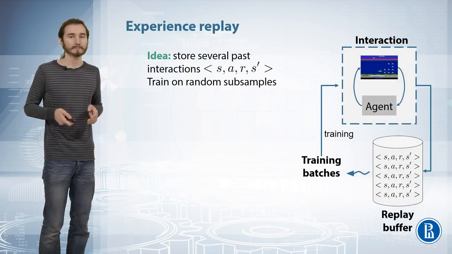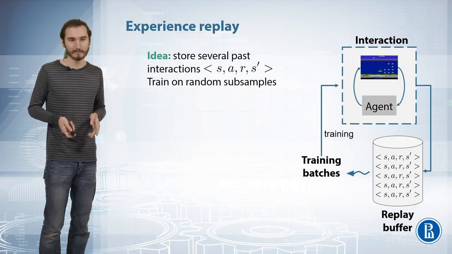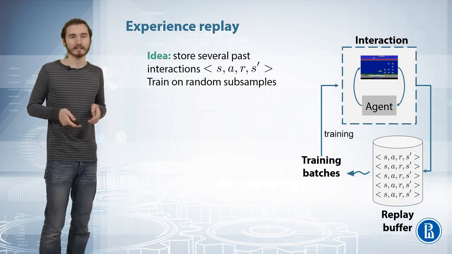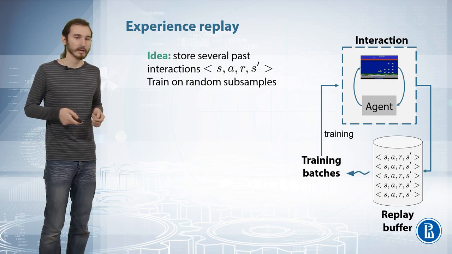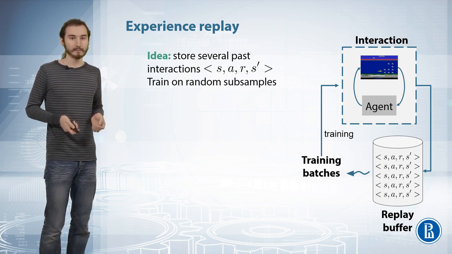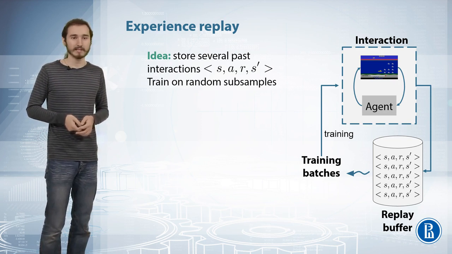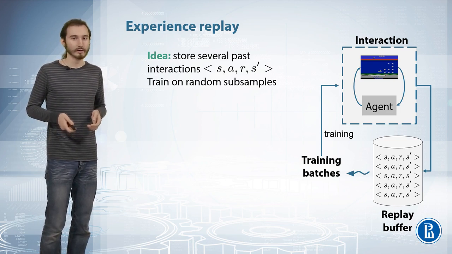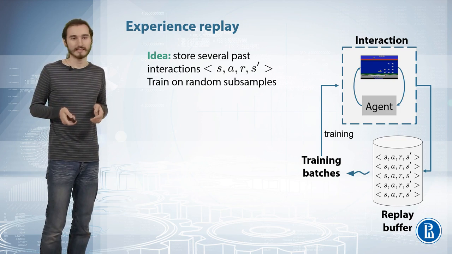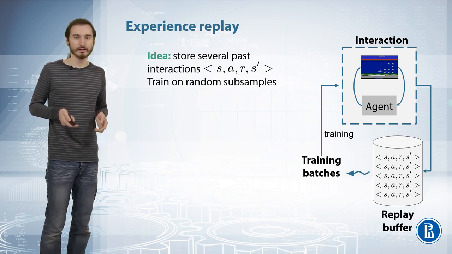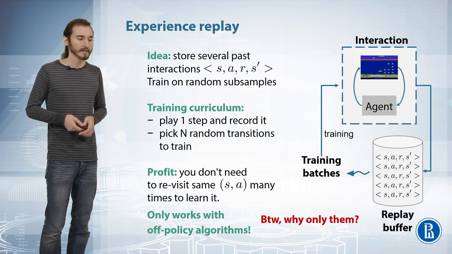Now let's see how we're going to exploit this issue of on-policy vs off-policy algorithms to get some benefits for our practical problems. It's a very famous technique in reinforcement learning — you might have heard about it. The name is Experience Replay. Most people associate it with neural network-based methods, but it's kind of generic and can be applied anywhere. The idea is that you can train your agent not just on its immediate state-action-reward-next-state pairs, but you can actually record its previous interactions and train it iteratively on sessions sampled from this large pool.